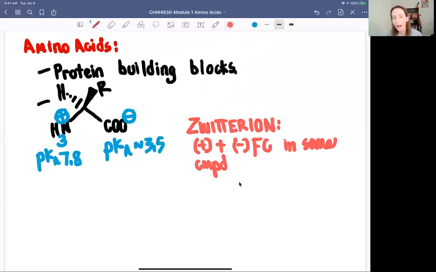And the fact that amino acids are found as zwitterions at physiological pH is going to have important implications related to the function of these molecules within the cell and things like their water solubility. The majority of proteins are water soluble because they have these negatively and positively charged amino groups and carboxy groups.